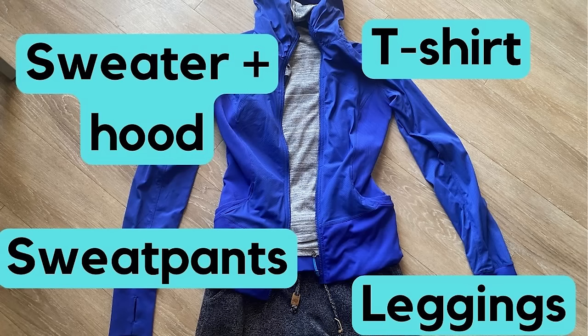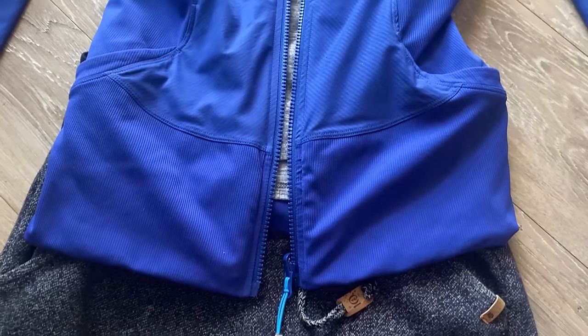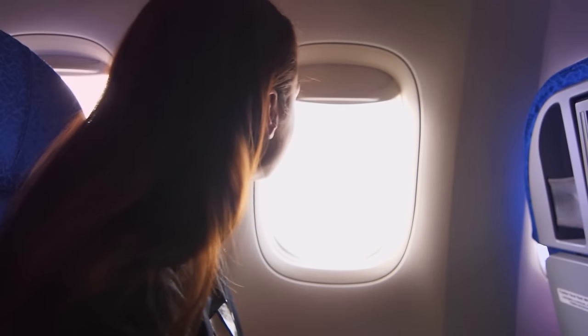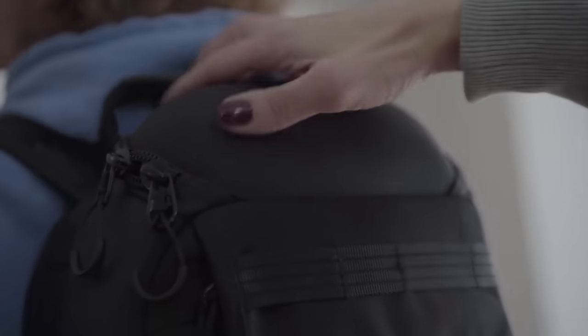I also layer a loose-fitting zip-up sweater with a hood on top of my high-neck t-shirt. The zipper makes it easy to take on and off and gives you the option of wearing it unzipped when you can't decide if you're too hot for a sweater but too cold without one. A hood can also warm you up, and I personally like it for privacy — hood up, noise-canceling headphones on, and an eye mask is a great way to zone out and actually get some sleep.